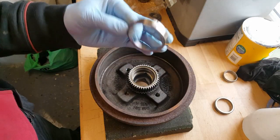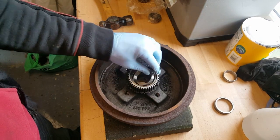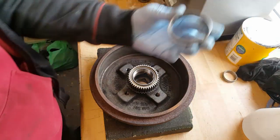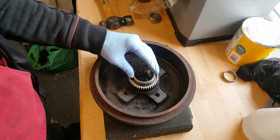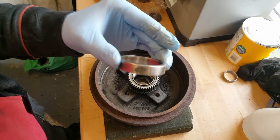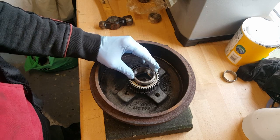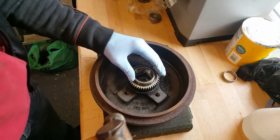Right, I'm going to start with putting our new, the larger race in. So that sits in about there. And we've got the old one, and what we're going to do is start getting the new one in by using the old one to tap it in. Now I've marked the old one up with a little pencil mark just in case you get the two mixed up, which hopefully you won't. But anyway, let's see how this goes.